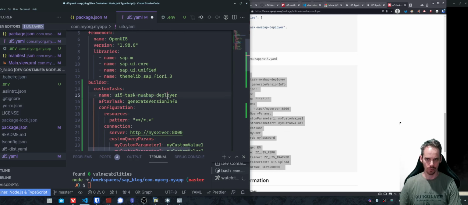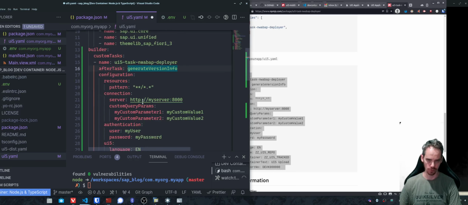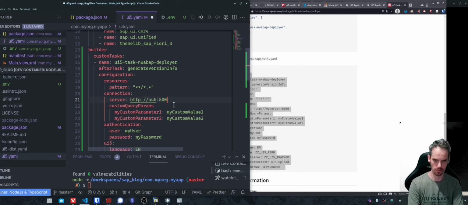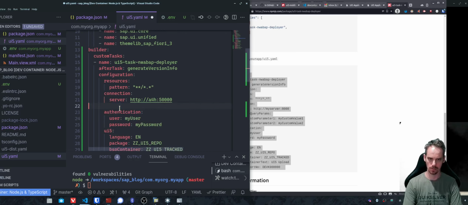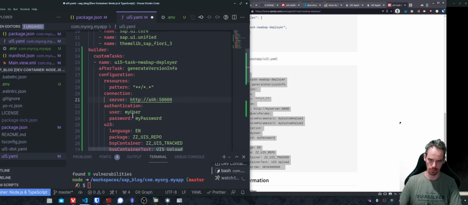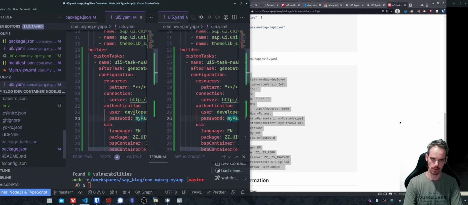So in the Ui5 config, after the version info, it will deploy to A4H 5000. We don't need any custom parameters. You can set this up, I think, via the .env as well, but I don't really care in this video.